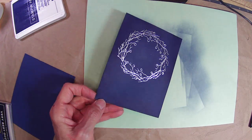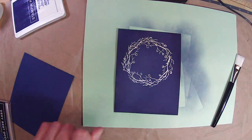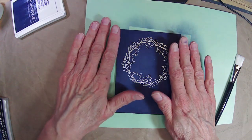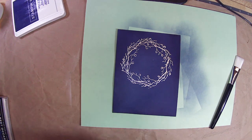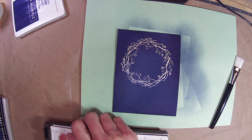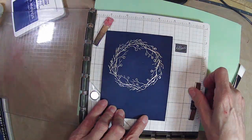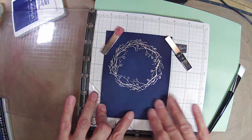Now, if you want a little extra texture, you can always use an embossing folder and run that through your embossing machine. Make sure that your heat embossing is cool. If you run it through your embossing machine while it's still warm, you're going to flatten that right out. I don't think for this card that's what I want to do. Now I'll take this one and get my little greeting on here. This is going to be a quick one, like I said. We're not doing a whole lot of extra.